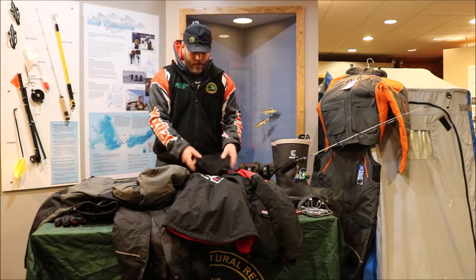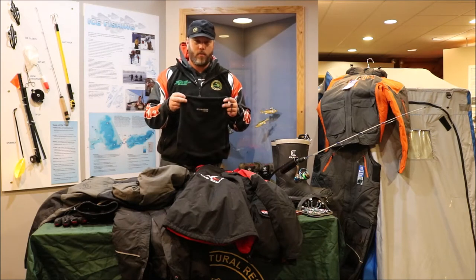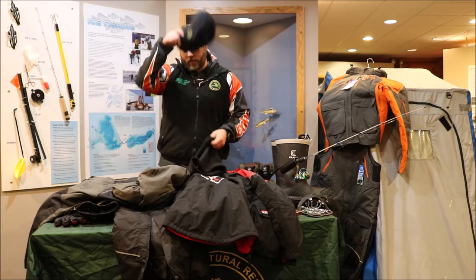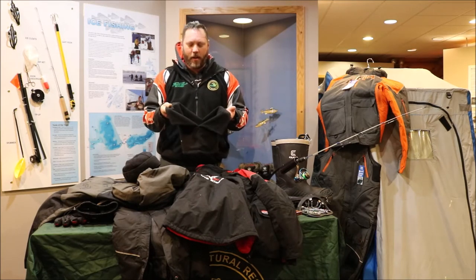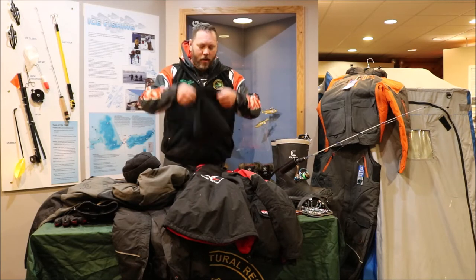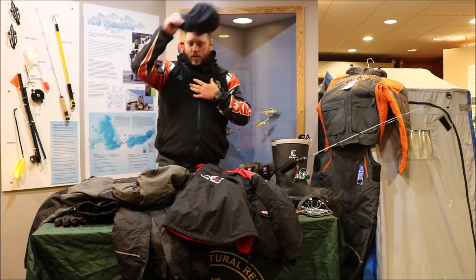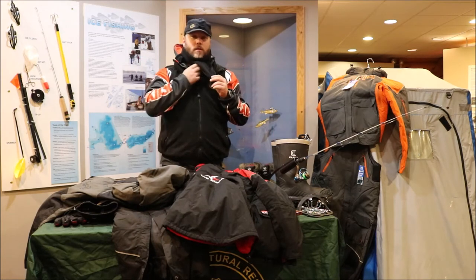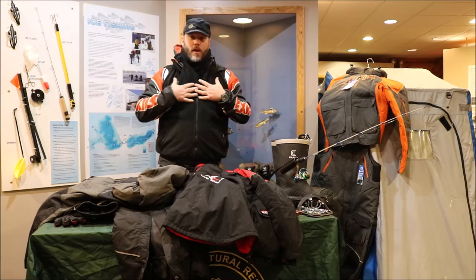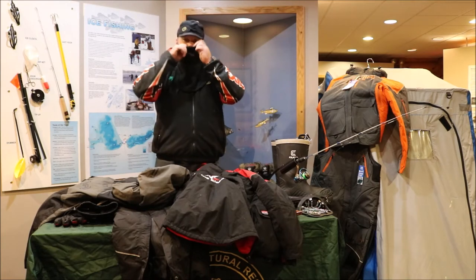From there, then I got one of these neck gaiters. These neck gaiters, I absolutely love these. We wear them skiing and snowboarding and so forth. You'll see me wearing mine out on the ice. I'll demo it for you, but it's got a split in it, and I've never seen one like this before. I absolutely love them. Ice Armor makes them. Clam Outdoors, you can order them online. They're fairly inexpensive, but it comes down just like this so that it goes inside your coat and it traps that warm air inside your coat, a lot like a scarf would. And then this comes up over your face.